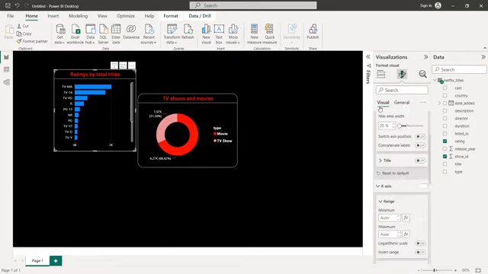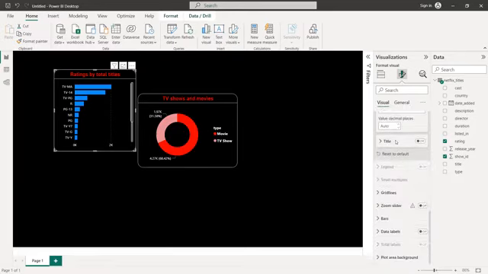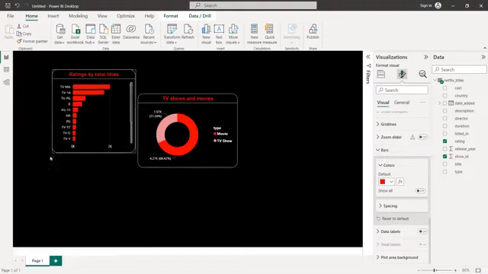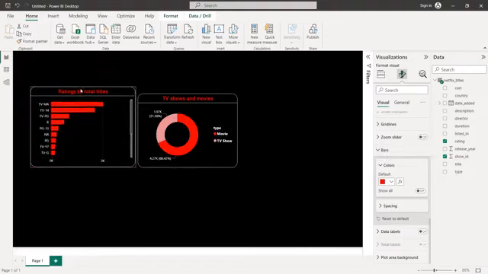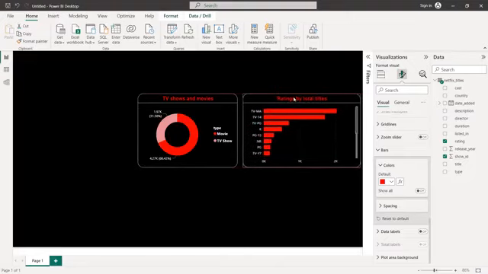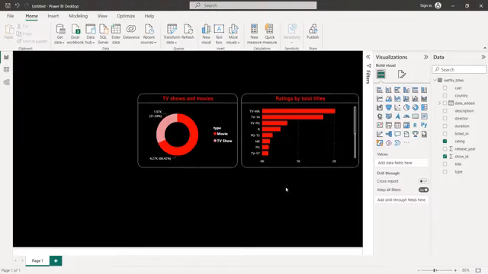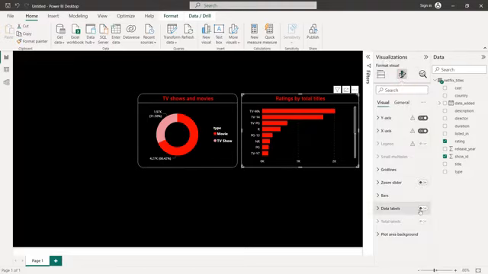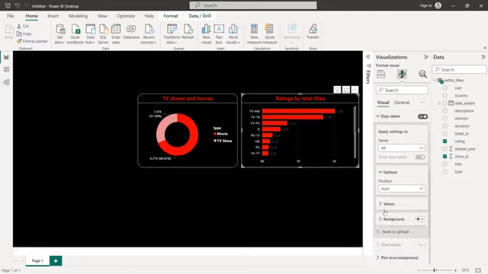now if we click on visual, bars, and we select the color in red. Okay, so just increase like that, and we put it in here. Okay, so like that we have our second chart, which is the horizontal bar chart for ratings by total titles. We can just add the labels. Same thing, go to format, data labels on, and we put them in white.